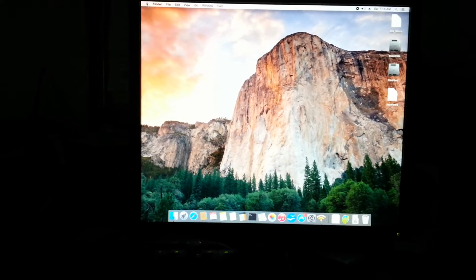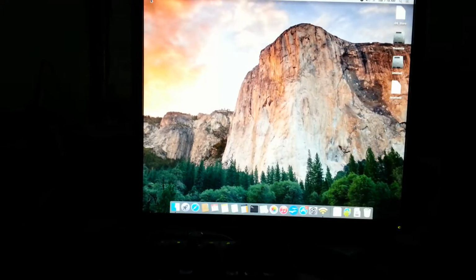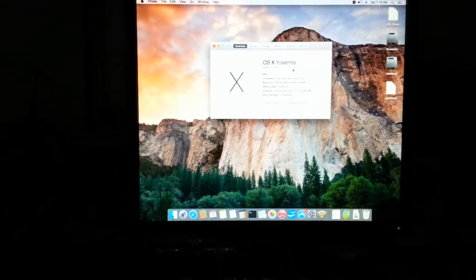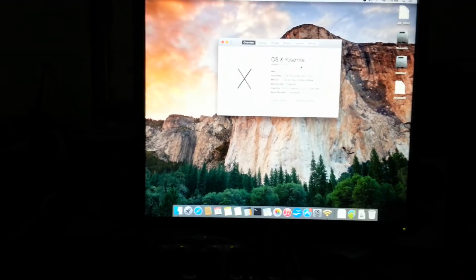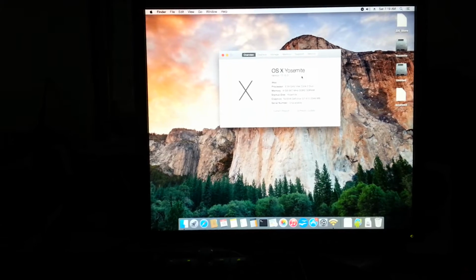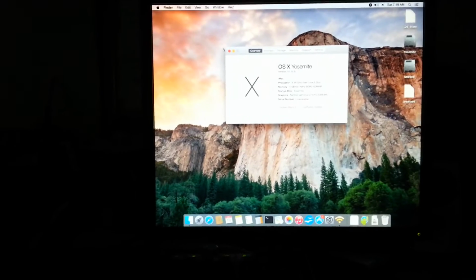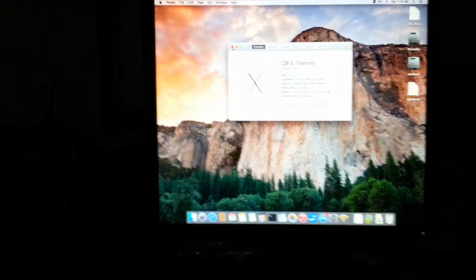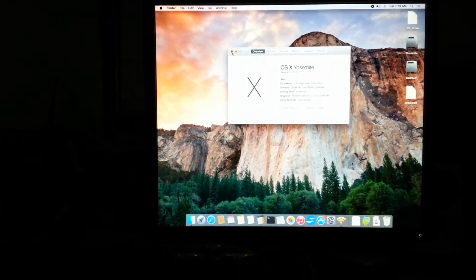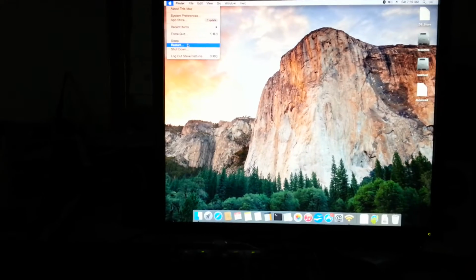I have a Dell Optiplex GX620. It's about 11 years old. And on it, I have OSX Yosemite 10.10.3. I may post directions. I've made videos, or attempted with terrible failure to make videos for this, but I will maybe put this in the description, but we'll show you this real quick.